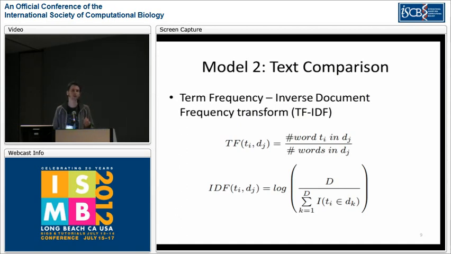The inverse document frequency is something similar, but from the opposite direction. Imagine the word expression, since we're looking at microarrays, probably shows up in hundreds of the different abstracts, maybe even every abstract. So we expect that the word expression is probably not very good for differentiating between arrays. But compare this to the word diabetes. Diabetes may only show up in 4 or 5 abstracts, and thus that suggests it's much more useful in actually telling abstracts apart. That's the inverse document frequency transform.